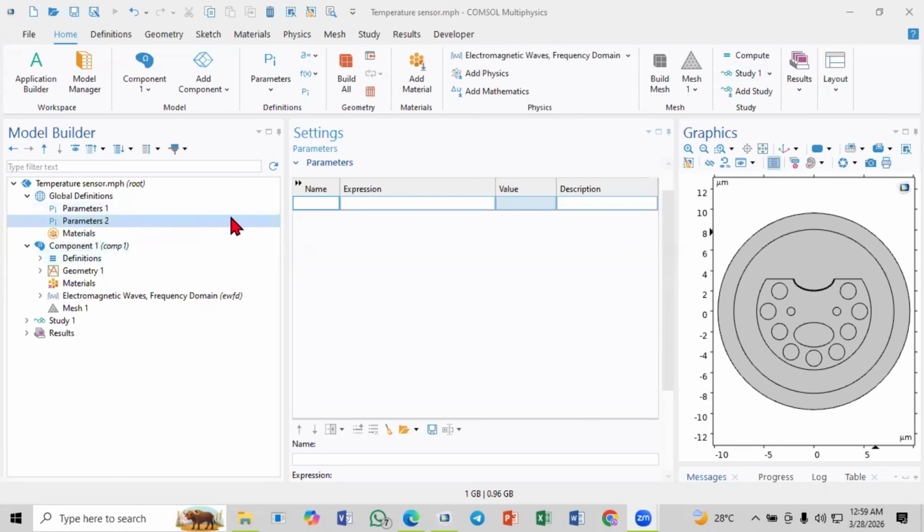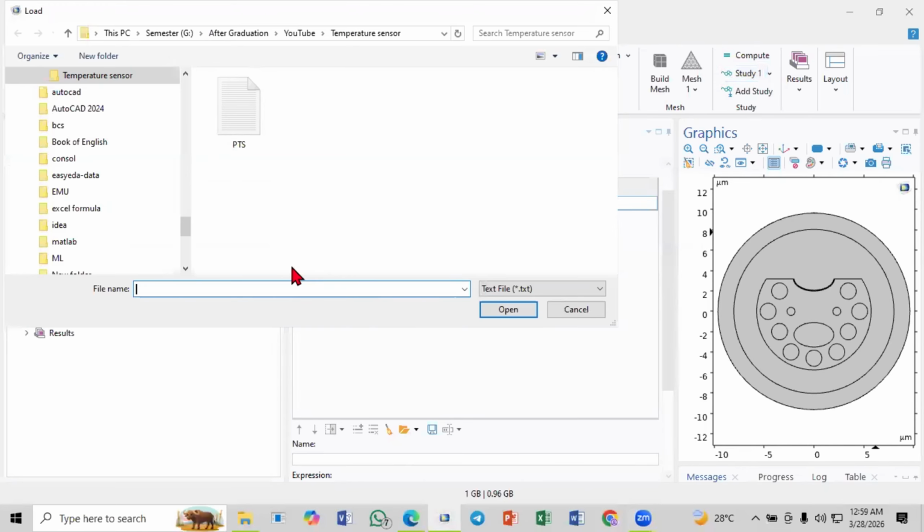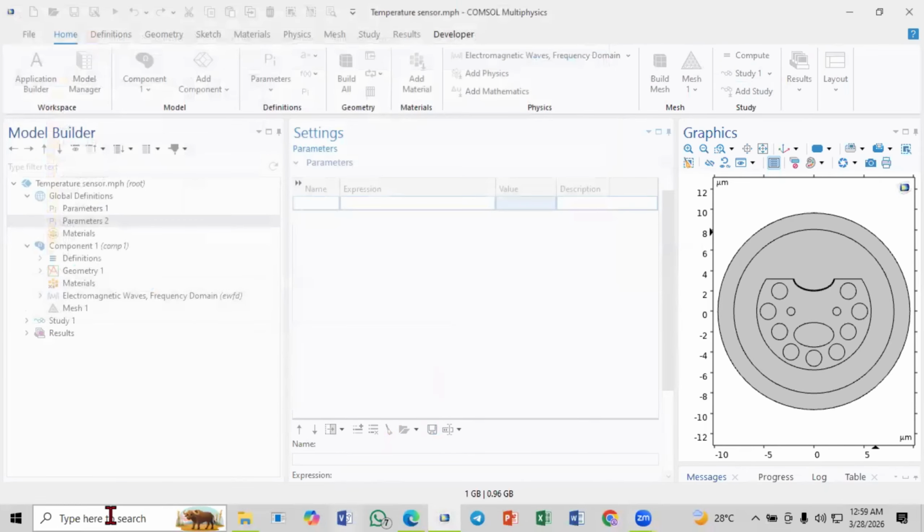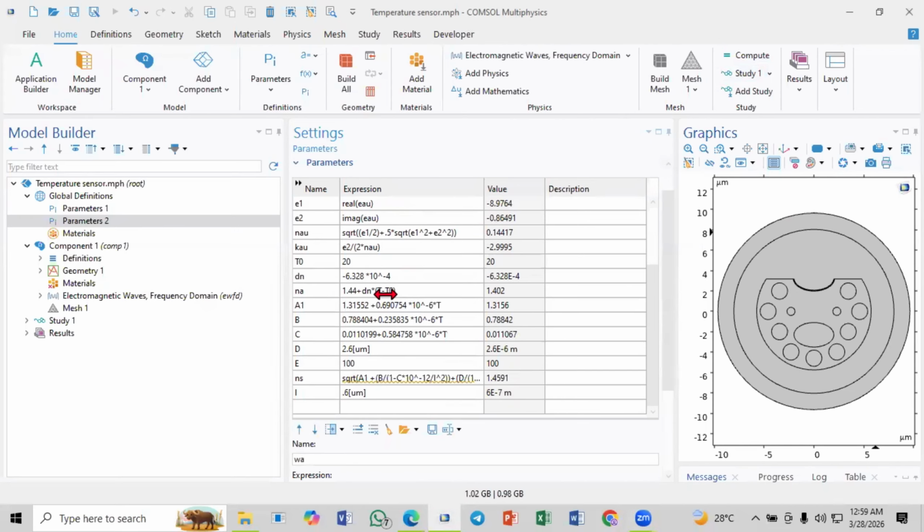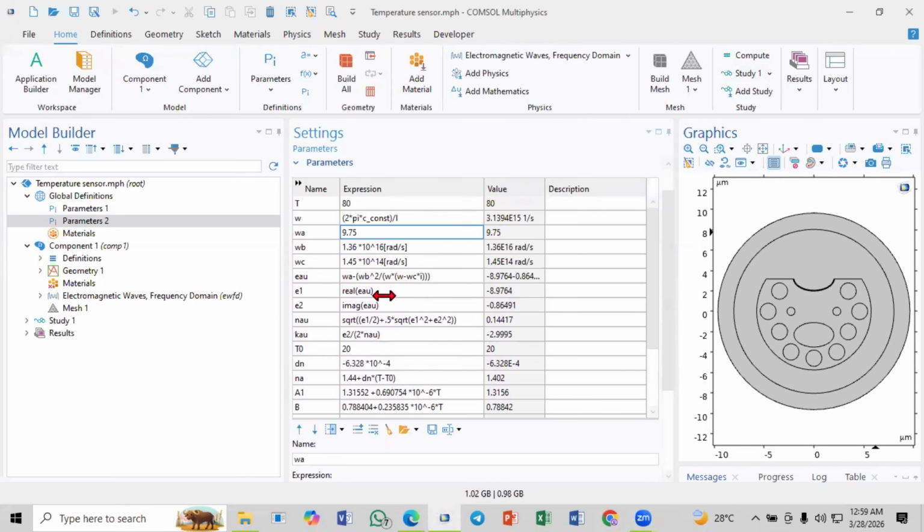So from here, we have to load the file of parameters of material property. From load, we have to load this parameters file. So this is all about the parameters of all the materials.